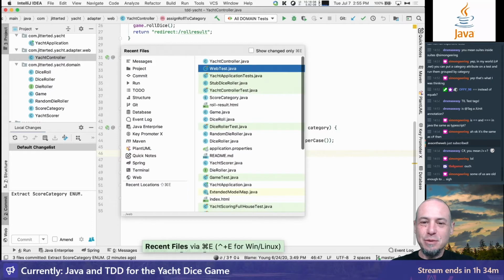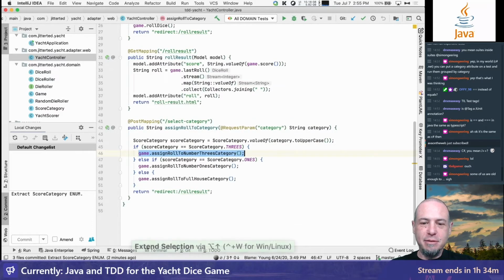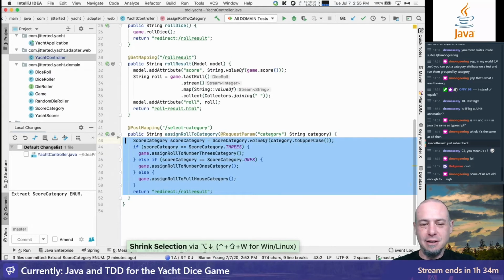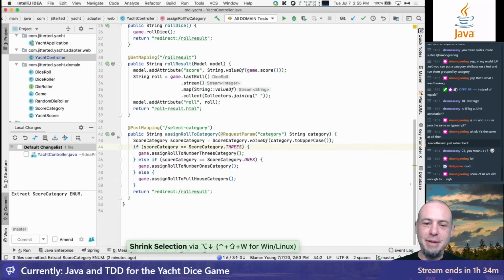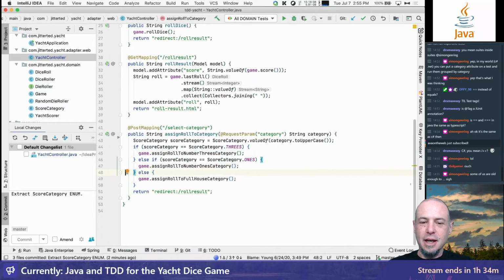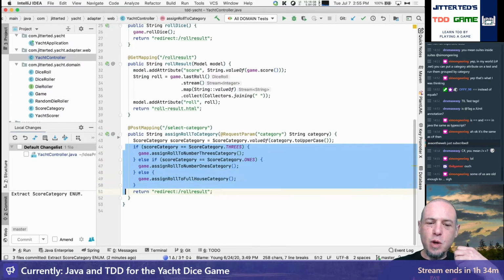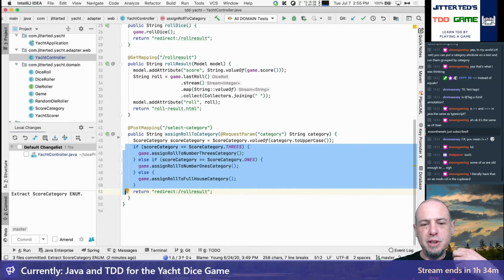Okay, so we got our test pass and we committed. So what's the next tiny step? We've now made this uglier. Look at that. How did we make this uglier? Well, maybe it's slightly nicer. So now we need to really fix this. So, I feel like once we've translated it to an enum, this code should be somewhere else.